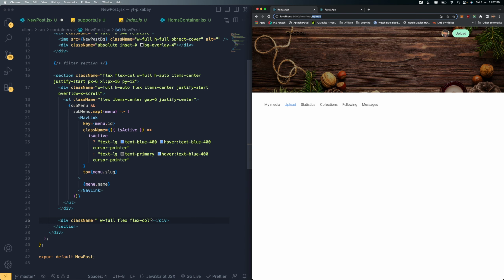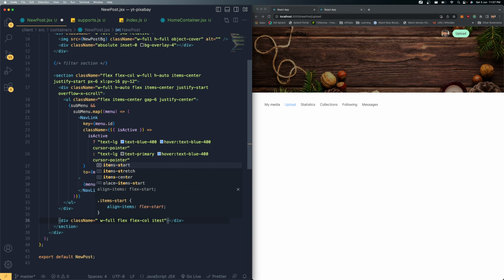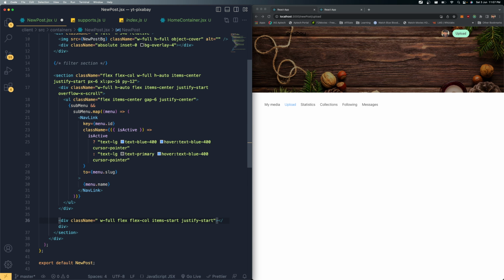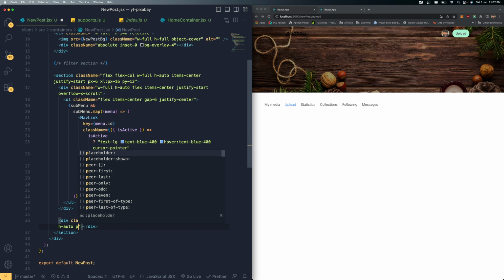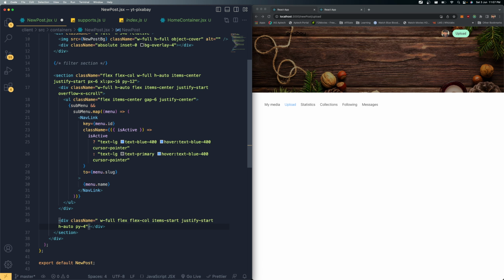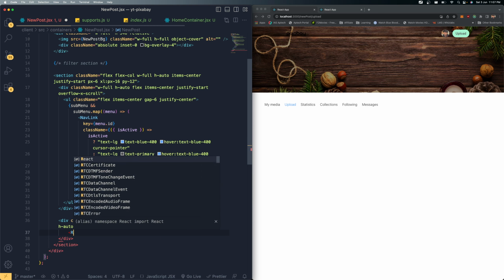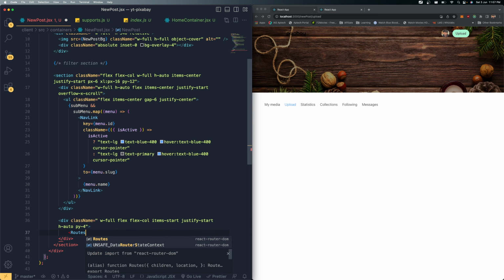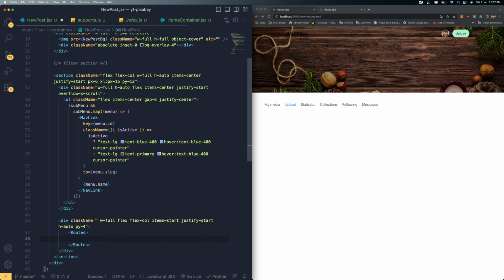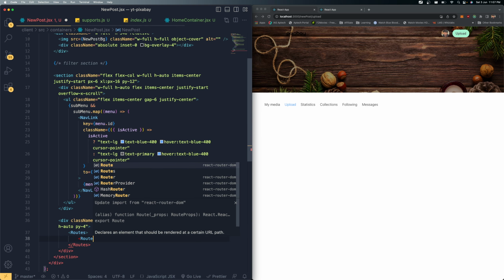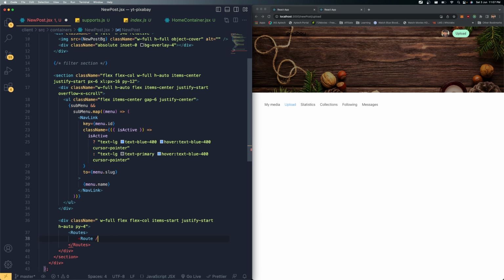Items and justify should be at the starting point, height is going to be auto, and py, both top and bottom, is going to be 4 or something. Inside here I'm going to bring the routes, and inside this I'm going to bring each and every route one after another.